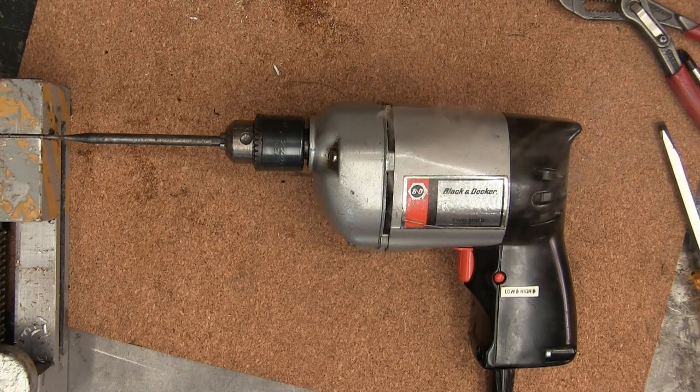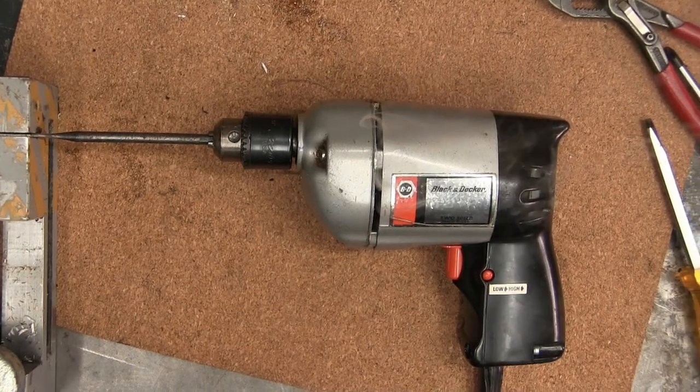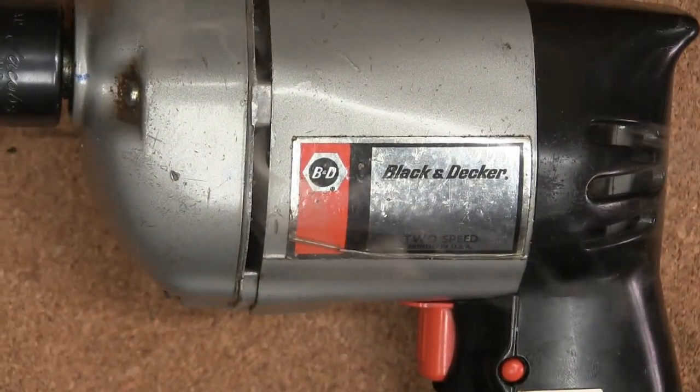I can't stand it anymore. Let's give her a little reprieve. And zoom in.